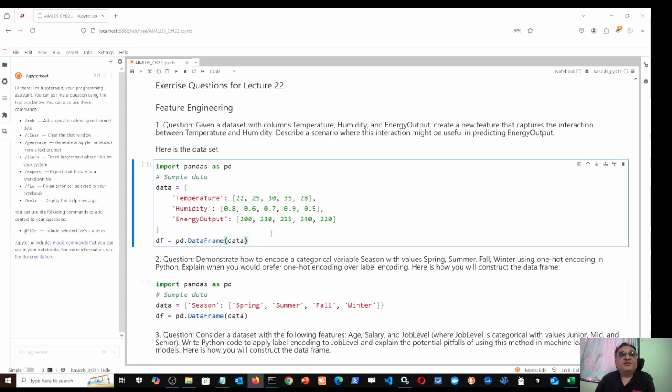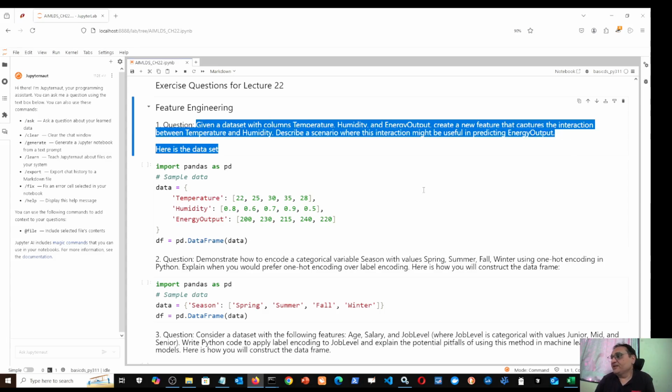At that time, we want to check whether there is some interaction or not, so we create interaction features. Maybe we create an interaction feature like temperature plus humidity or temperature multiplied by humidity. This is just an example; here temperature and humidity are totally different units, so adding them does not make much sense, right? But still, you can take another example which shows some kind of relation or interaction between the two features. So that is what is asked here.